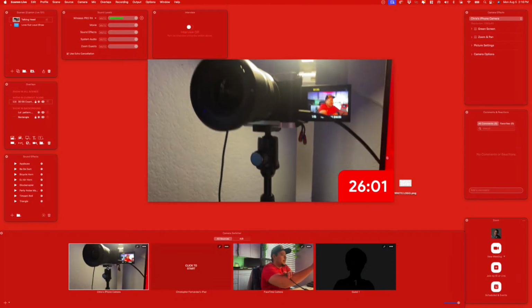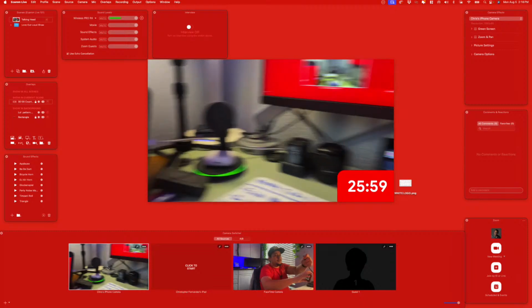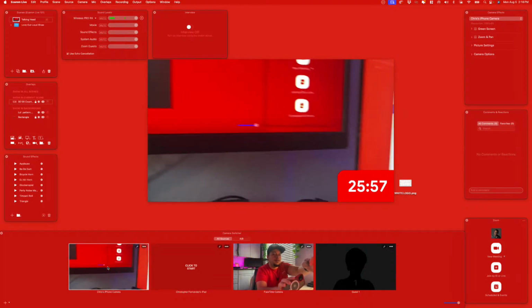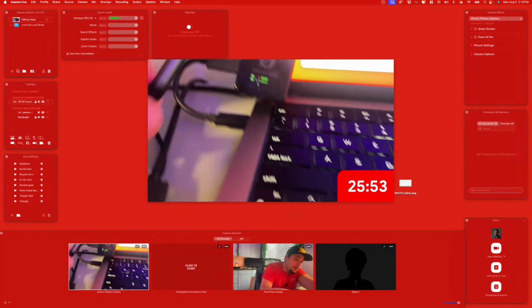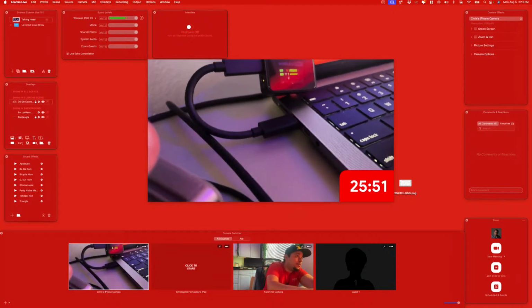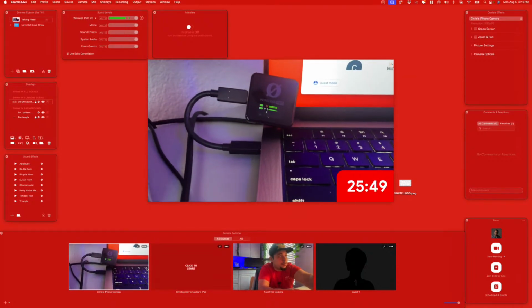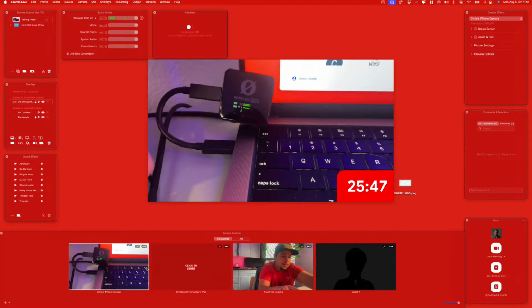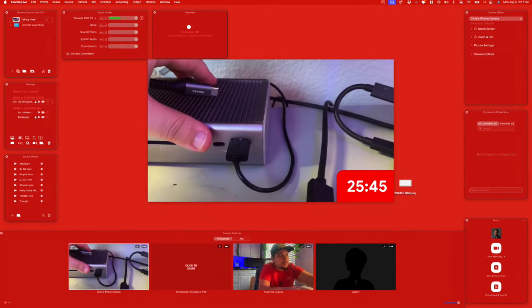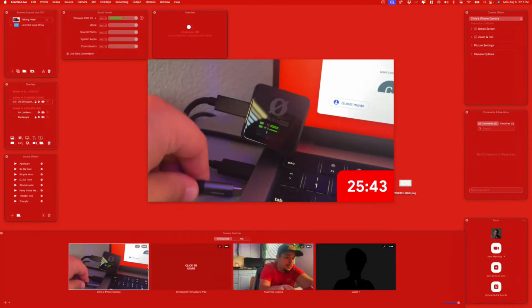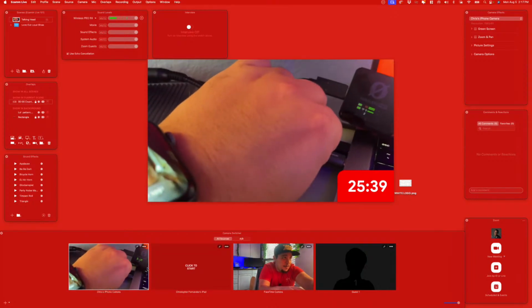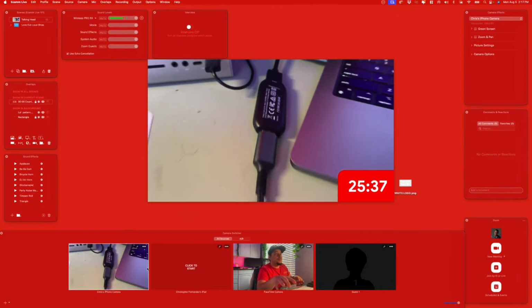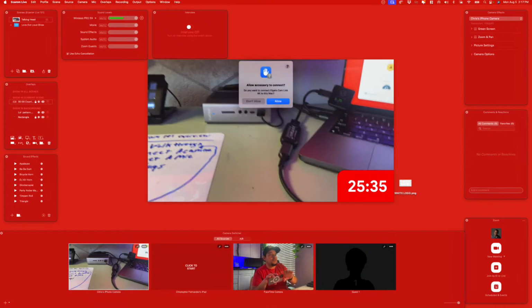So yeah, let's show what this looks like. I'm gonna take this, bring this over here next to my computer. I have an empty USB-C port right there next to my audio, which is coming from my Rode Wireless Pro. So if I move this couch a little to the side, get some space, and plug this in right here, boom. Don't worry about the other one. That's for a different thing I'll show you later.